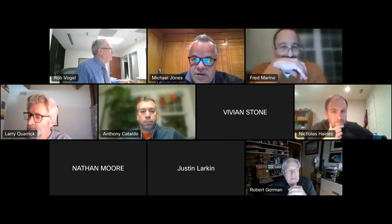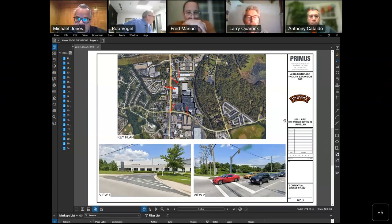Okay, so on the screen now, you will see various views that we took, and I'll point in a minute, gentlemen, just so that you can understand. We took a couple views from Whiskey Bottom, a couple views from the neighborhood, and wanted to show, hey, what does this thing look like in context? If you mess with Google Earth, they've been pretty smart, and they've embedded enough of their elevation information in it, so you're within a foot or two. If you know what you're doing, you can get this thing photo matched up pretty good.